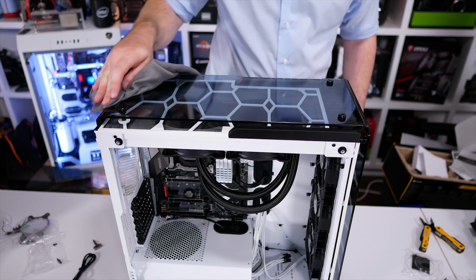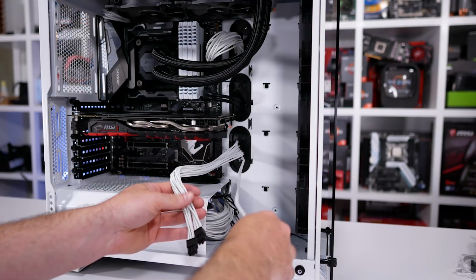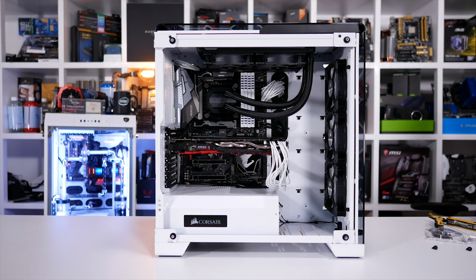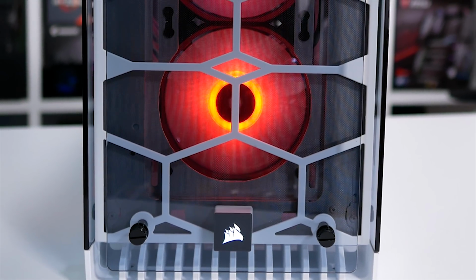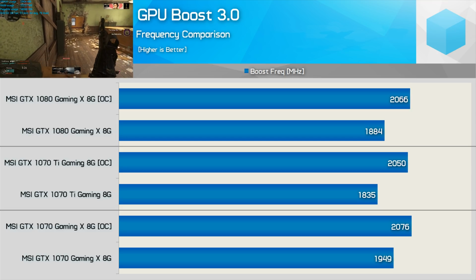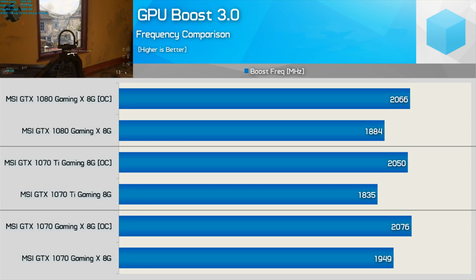For testing, I've once again used my Core i7-8700K test system clocked at 5GHz with 32GB of DDR4-3000 memory. The MSI GeForce GTX 1070 Gaming X was used for the testing, and I've used other MSI gaming models for comparison. The 1070 Gaming X operated at 1949 MHz out of the box with a memory speed of 8.1 gigabits per second. Overclocked, I managed to raise the Turbo Boost 3.0 frequency to 2076 MHz, which is slightly higher than the 2050 MHz I was able to run the 1070 Ti at. The GDDR5 memory frequency has also been increased to 2350 MHz for a transfer rate of 9.4 gigabits per second.